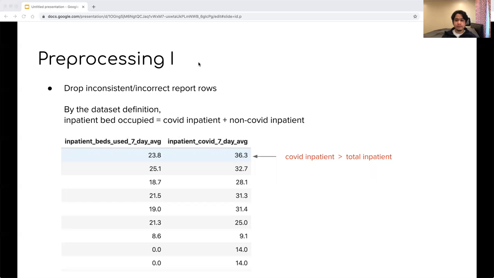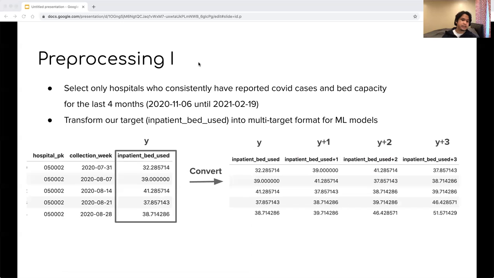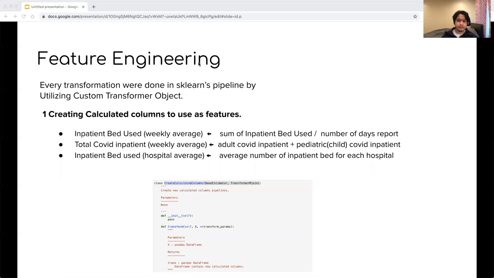For example, some rows of the data have more COVID inpatients than total inpatients, which violates the data definition. The next step is to select only hospitals that have consistently reported COVID cases and bed capacity for the last 4 months. Next, transform our target, which is total inpatient bed usage, into a multi-target column for the ML model.